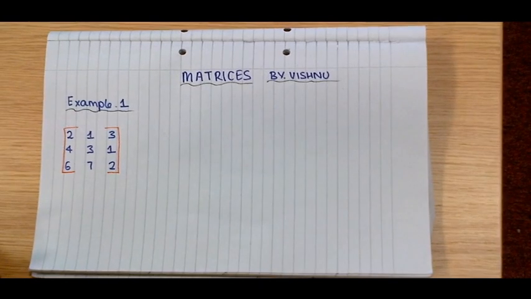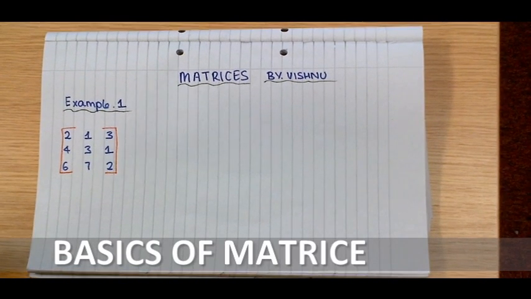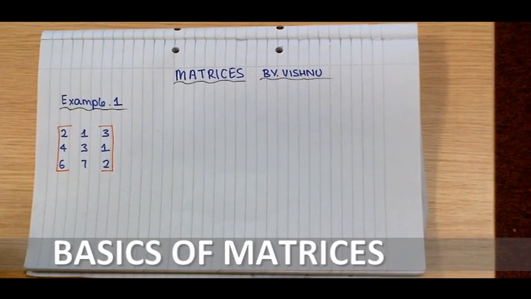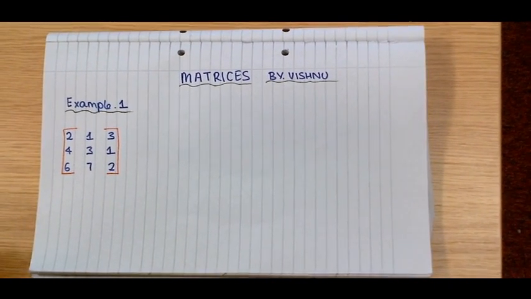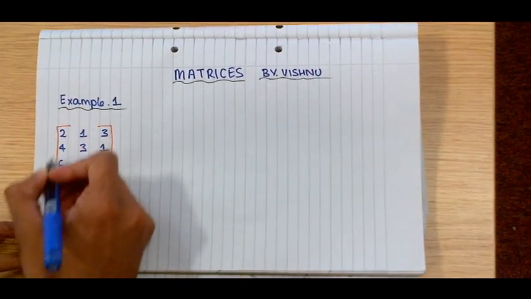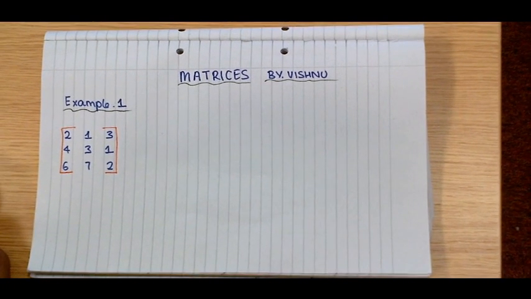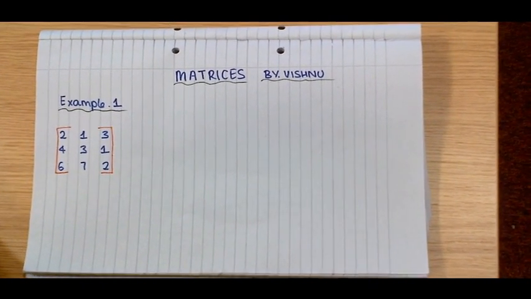Everyone, today I'll be doing a tutorial on the basics of matrices. A matrix is a table of numbers, letters or functions which are arranged in rows and columns with brackets and squares around the outside, as you can see in this example. The matrix provides a grid so that we can store objects in named locations.